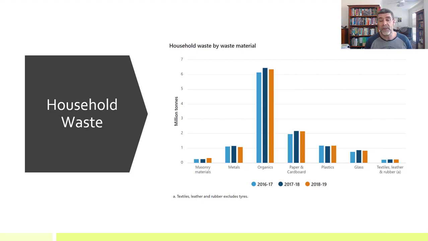So one of the ways that we can do that is through a waste audit. In this particular graphic, you can see a few years, not the most recent years, but some of the categories of household waste that we're generating. And of course, the problem with the vertical scale here is it's in million tons. So this is massive stuff. Organic waste dominates this particular graphic. You can see a huge amount of what we throw away is food scraps, those sorts of types of wastes.